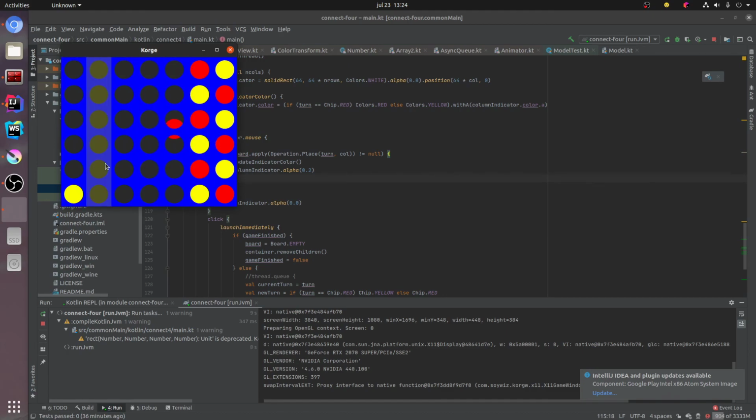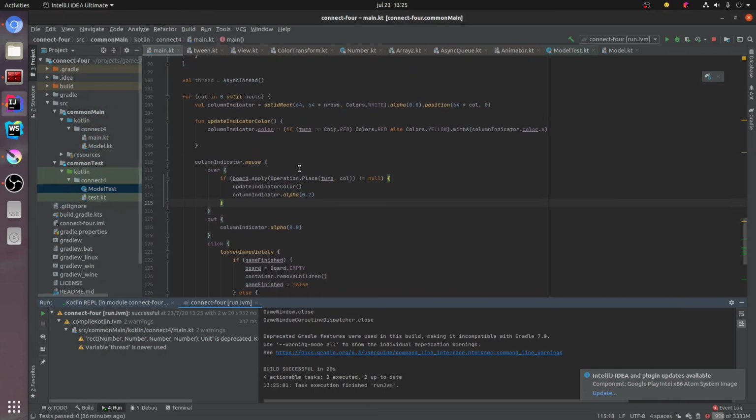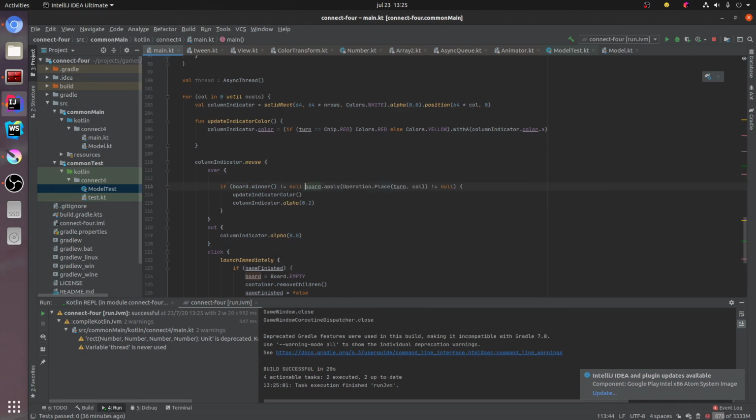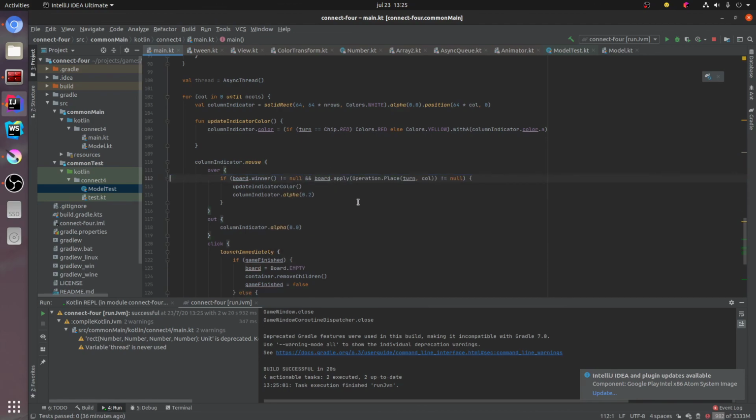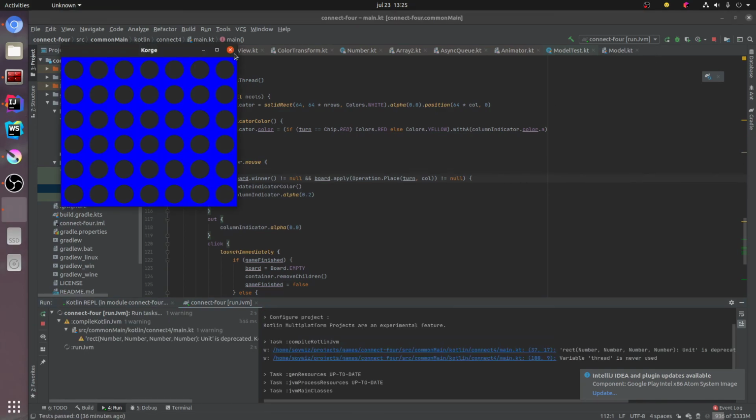So let me do this. I think now, since the game has been won, when the game has finished, for example, when the board has a winner, maybe we can remove this indicator too.